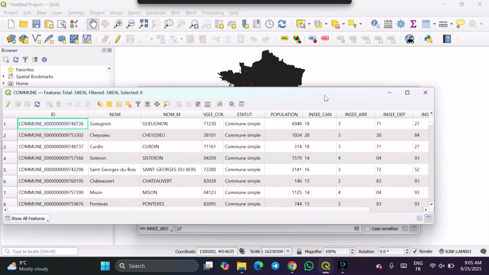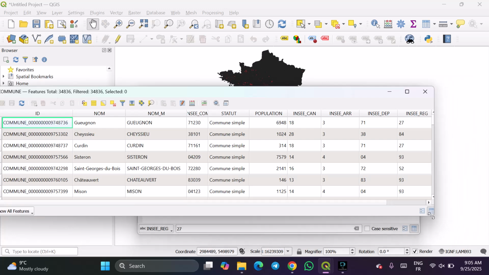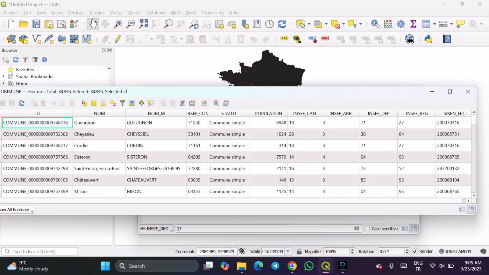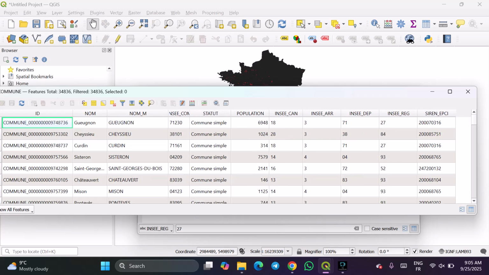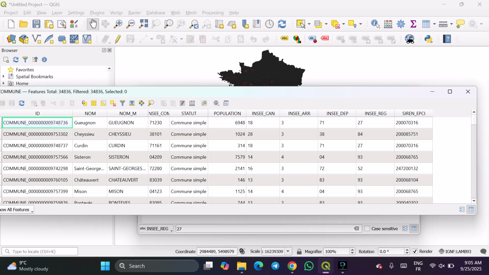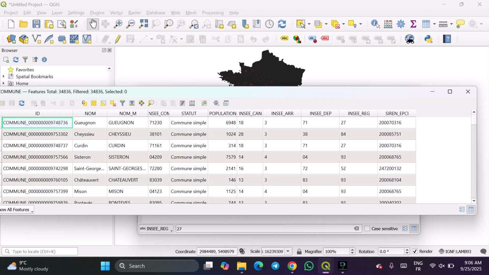So it's not possible to identify a city in a unique way if you use the postal code.